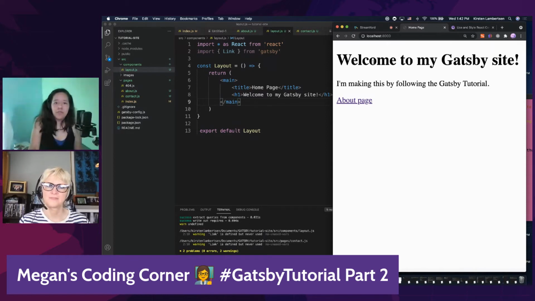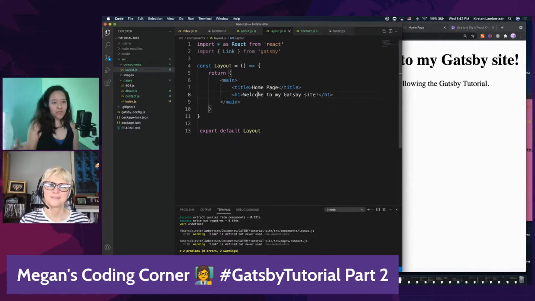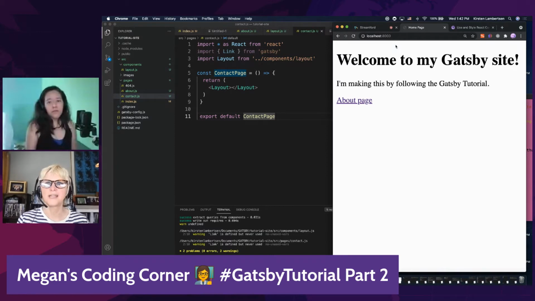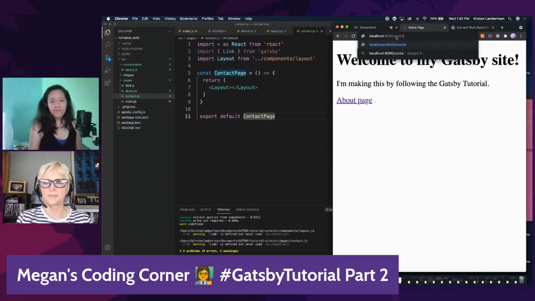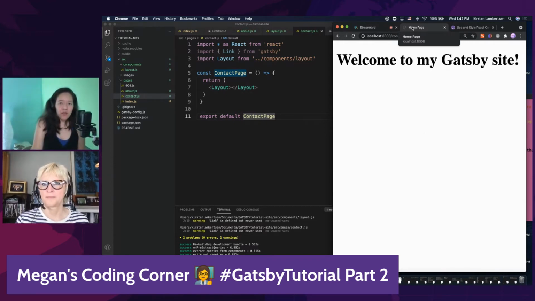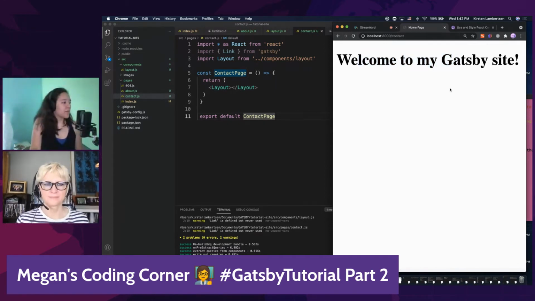Yeah, so now if you go to your contact page, because that's going to be the one that we're testing out this layout on. Right. Sweet. So if you open it up in your browser, you should see... contact. Yeah, sorry. Gotcha. Boom. Okay, great. So you can see your title. The title is actually the thing that shows up in that browser tab up here. So you can see it says homepage up there. Yep. And then you've got your H1. And then here's our H1. Sweet. So we are on our way.